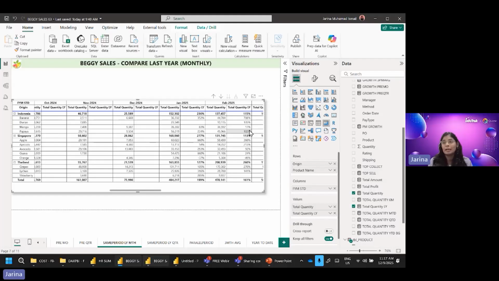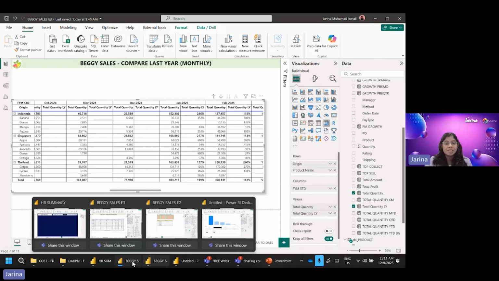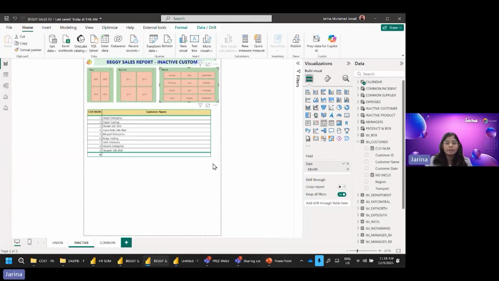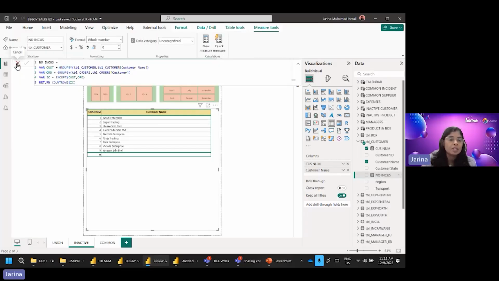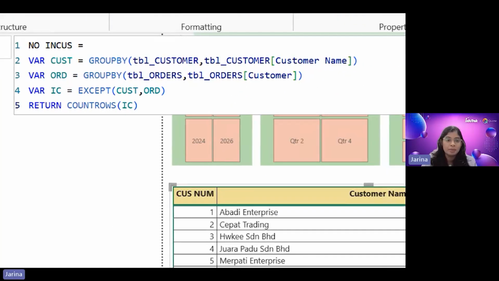So that's how we can create a duration-based report. You can use different types of calculations in date and time. So there are many other categories that we can create. And also, for example, sometimes as salespeople, we would like to get our customers who are inactive in the last 3 months, so that I can go and ask them and check with them what happened. So we can do some calculation to come out with the inactive customers, who they are. So with that, the table that I have has this formula, and this formula we call the EXCEPT formula.